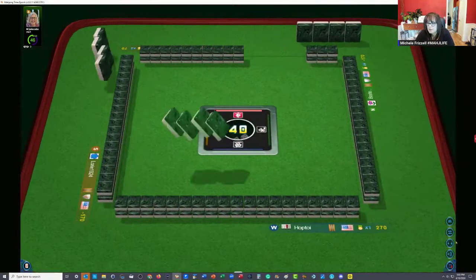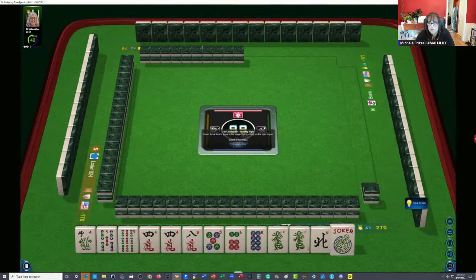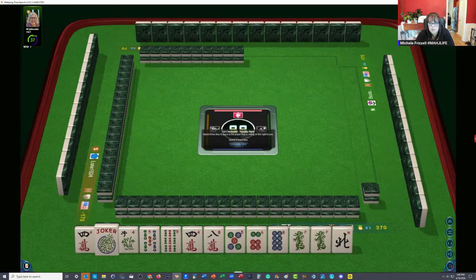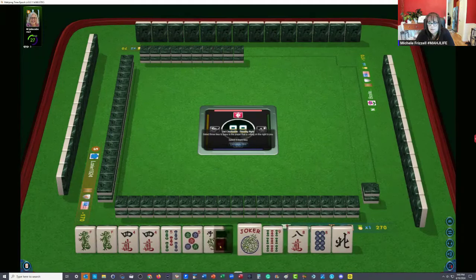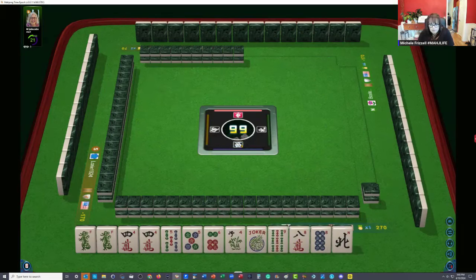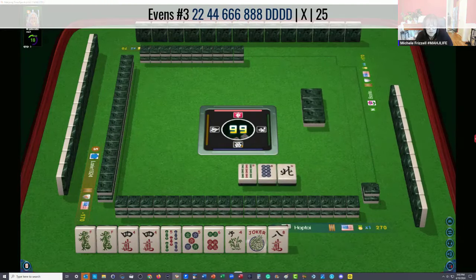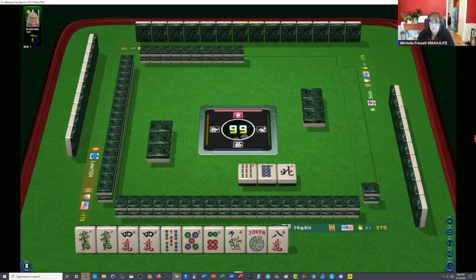This is the fourth game. We got a joker in there, a flower, and a pair of fours — that's where I would start. We have a pair of dragons here. We do have a couple of fives and a six. The dragon hand and evens is corresponding, so I wouldn't even consider that — plus we have no two. We do have a six and two eights, but no two. I think four or five, six of some kind is ideal.